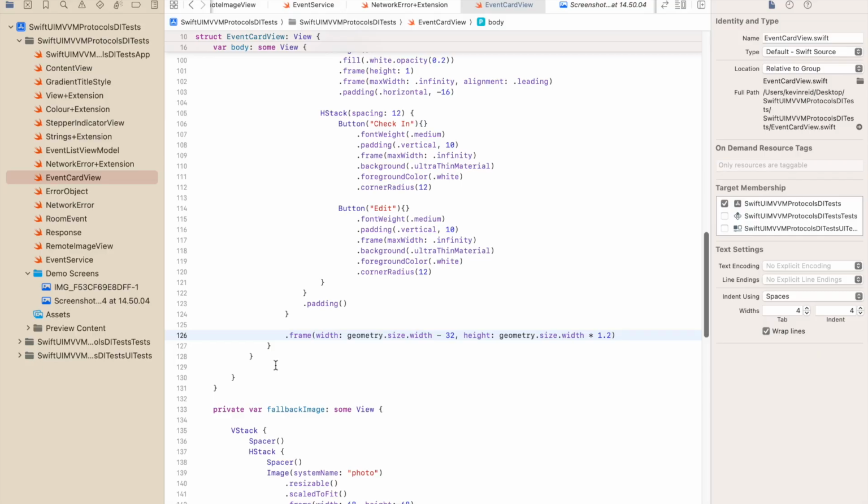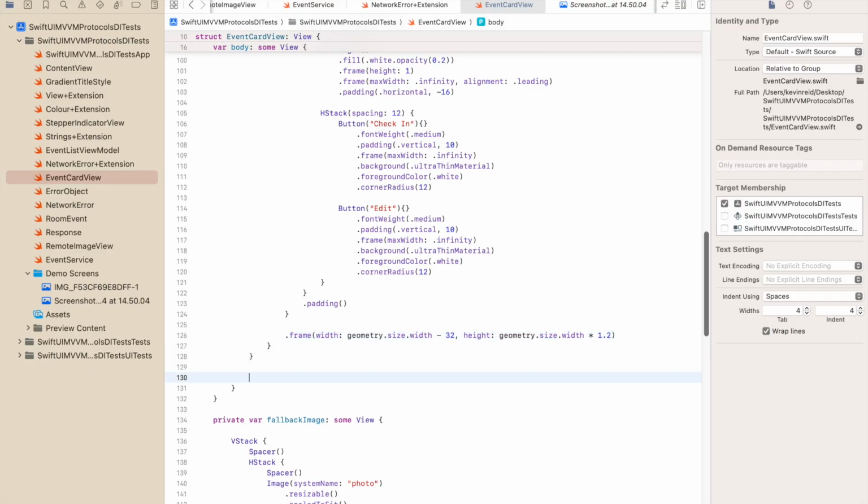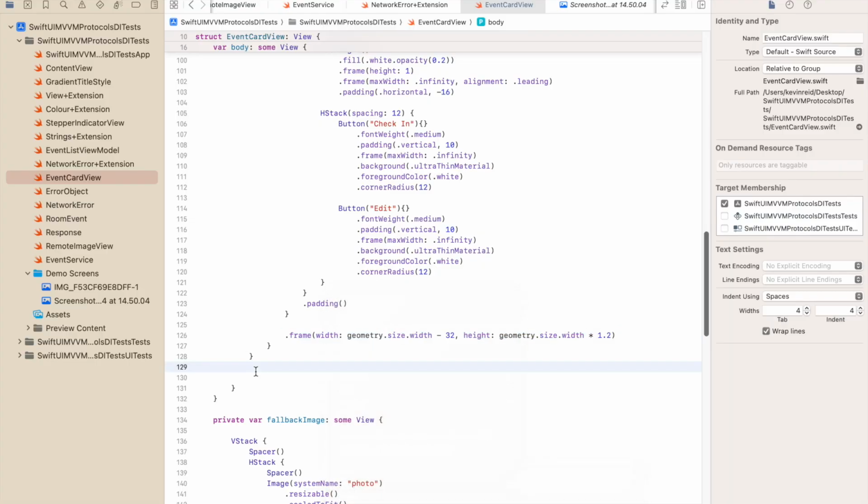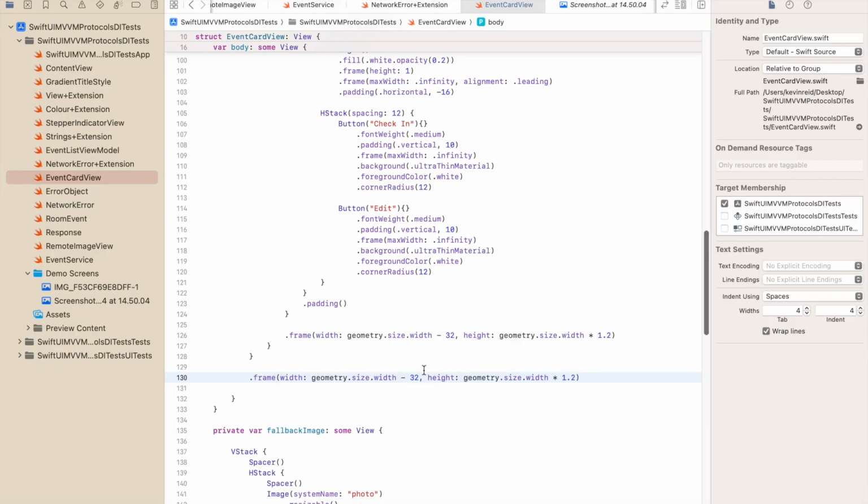And then the next thing we need to do is to set the size of the cards using the geometry reader dimensions. Similar to what we just done previously above, so I'll just copy that line and then paste it anywhere after line 129. So that should be width geometry dot size dot width.